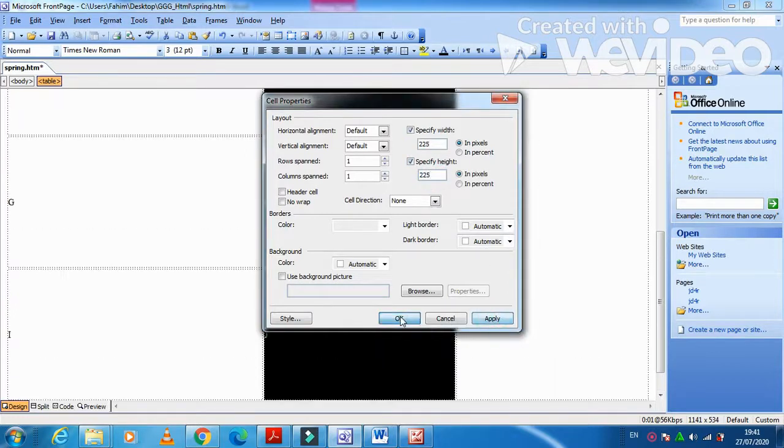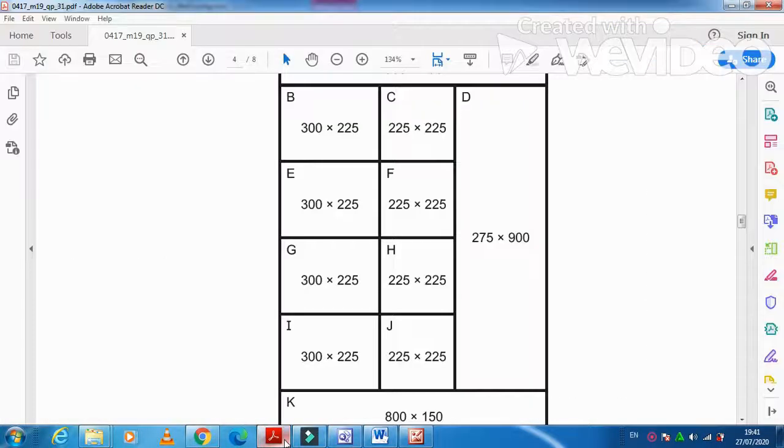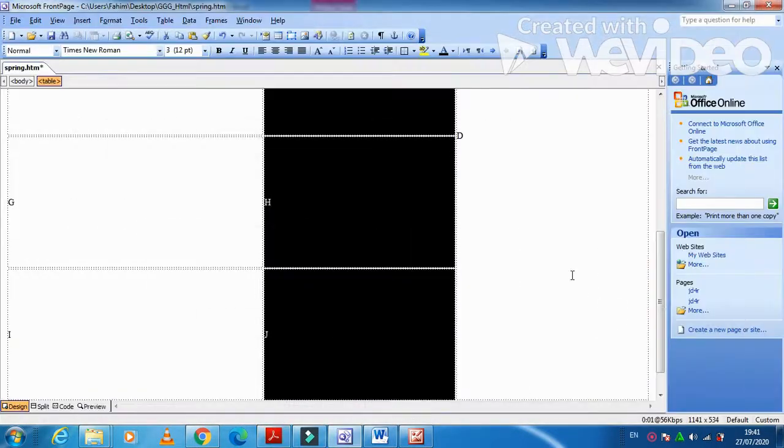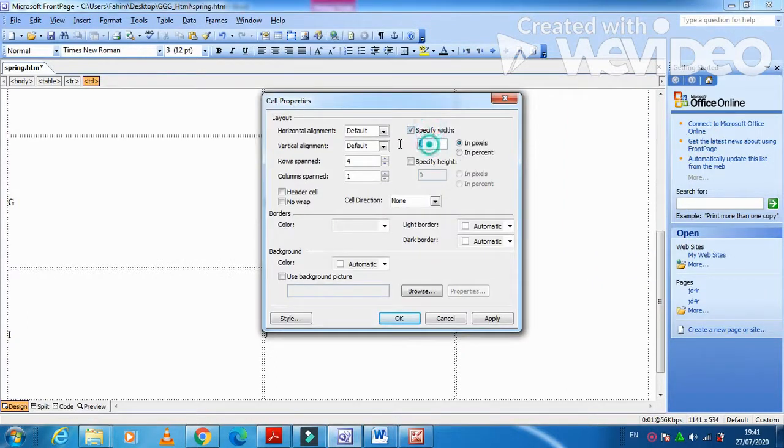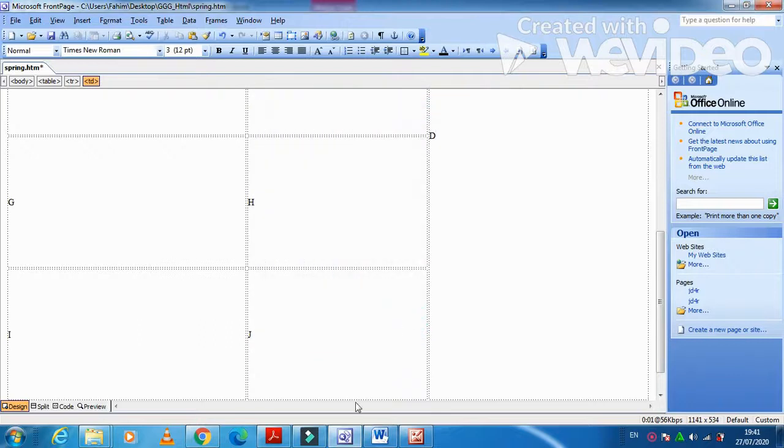Click on apply. OK. And cell D needs to be 275 into 900, cell properties. So just mention here 275, then the height 900, apply and OK.